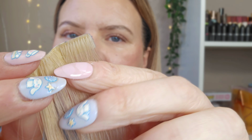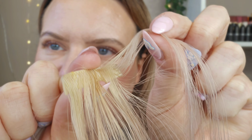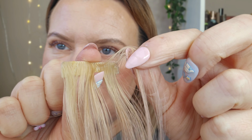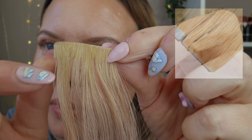So anyway, these are the extensions here, and the difference between these and the tape-ins that I've used in the past is this, look. Can you see that? So they're injected. So they're like this. So like real hair coming out the scalp. I'm absolutely fascinated by them, to be quite honest with you. But yeah, I think they're incredible. So if you can imagine, when they're in, they look a lot more natural. I have been dying to try these out. I really have. I'm so excited to fit them.